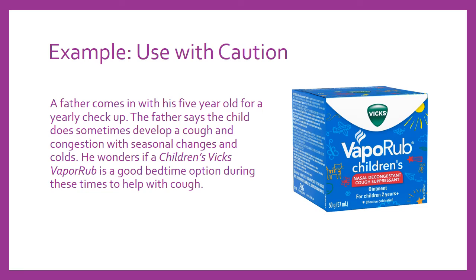Alright, so moving on to another example. So say a father comes in with his 5-year-old for a yearly checkup. The father says the child does seem to sometimes develop a cough and congestion with seasonal changes and colds. He wonders if a children's Vicks Vapor Rub is a good bedtime option during these times to help with the cough.